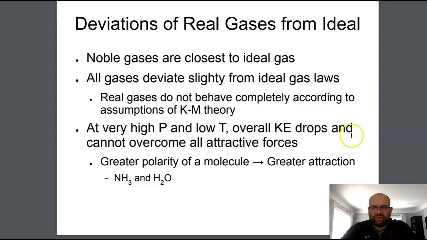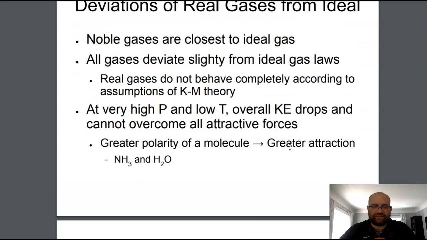And then this will be one of your multiple choice questions. So at very high pressure and very low temperature, the overall kinetic energy drops and cannot overcome all the attractive forces. So that means when you force the molecules closer together and you increase the pressure, there's going to be more interactions between the molecules. Also, when you lower the temperature, the molecules become a little bit more sluggish and they stick together a little bit. So that means the kinetic energy is going to drop and it's not going to be able to overcome all of the attractive forces.